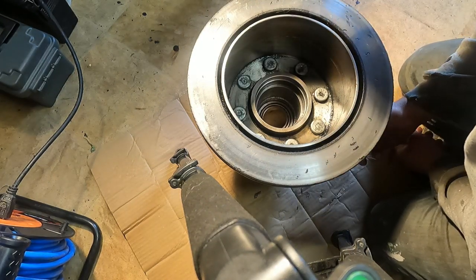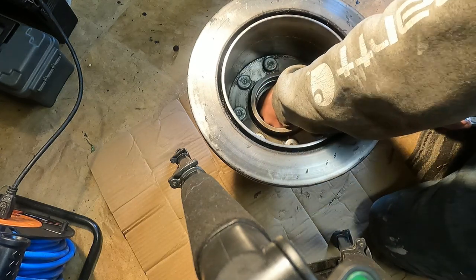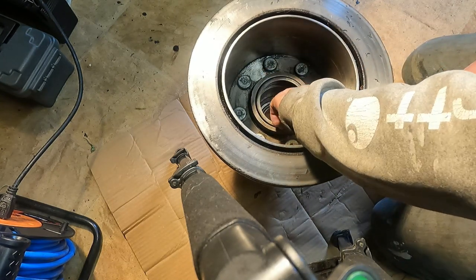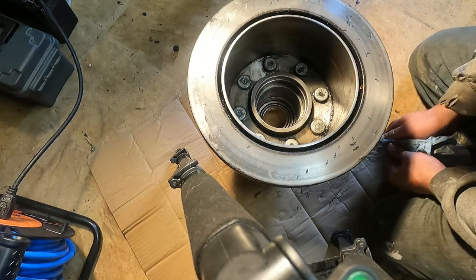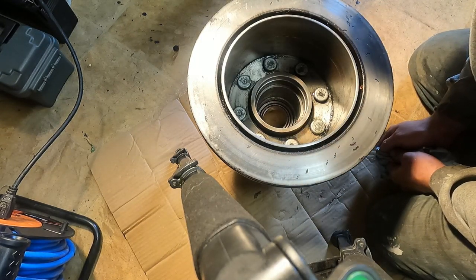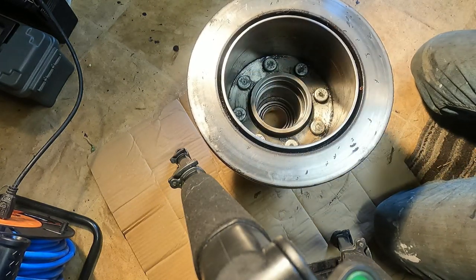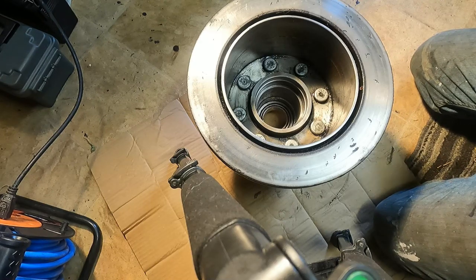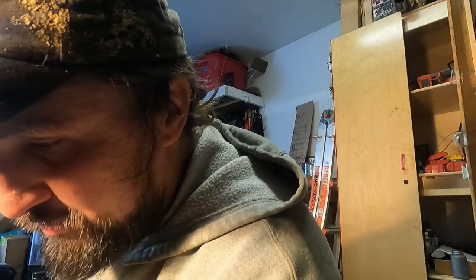and I suppose now I could install this other race if I wanted to, but I think I'm just going to wait until I get the retainer and put that in first and then finish off this race. So I guess that'll be it for the rest of the week. I mean, it'll only be a second for you guys, but I gotta wait for that retainer to come in because ain't nobody got that part in town.